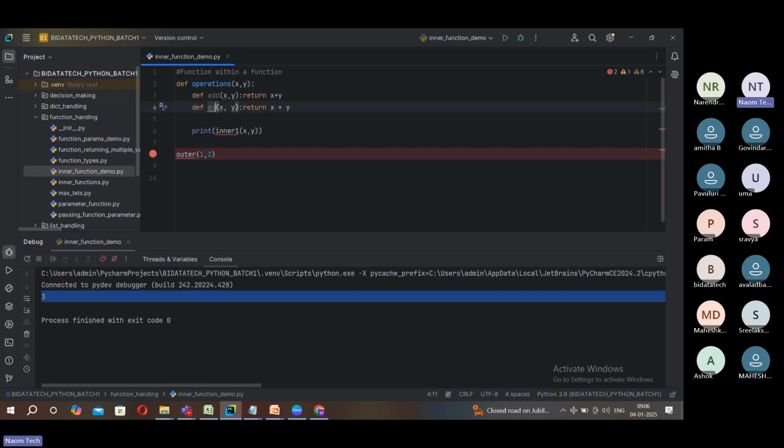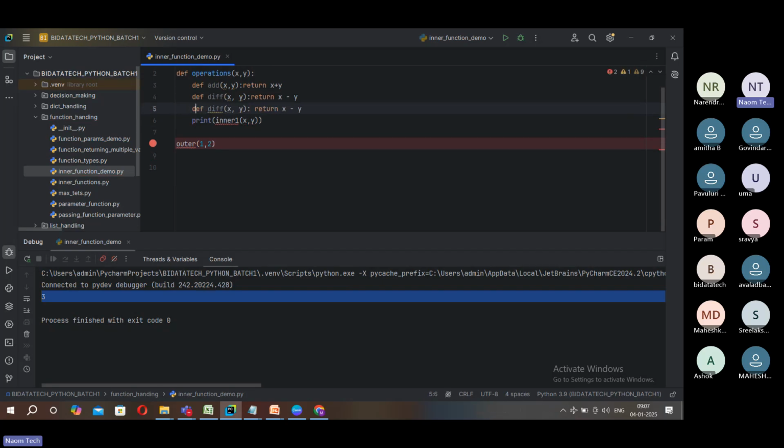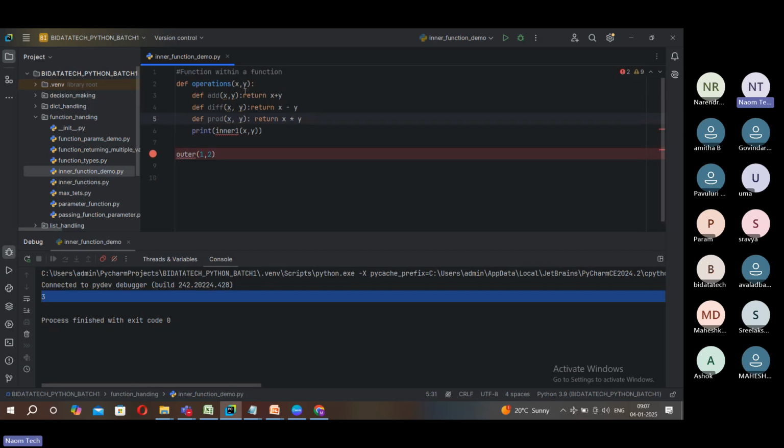This is something like you can say diff or sub, anything should be fine. So diff in the sense, you can just simply say x minus y. See, I just wrote it in a single line. Even this is allowed. We don't have a big problem. And third thing, what you can do, def. I'm just adding one more. Later on, you can add as many as you want, friends. See here now. Third thing, you can add prod or multiplication, anything should be fine. And x into y. And you can increase the number of parameters here. It's not like you should have two for each of these. For now, I am taking two. It's up to you, friends.